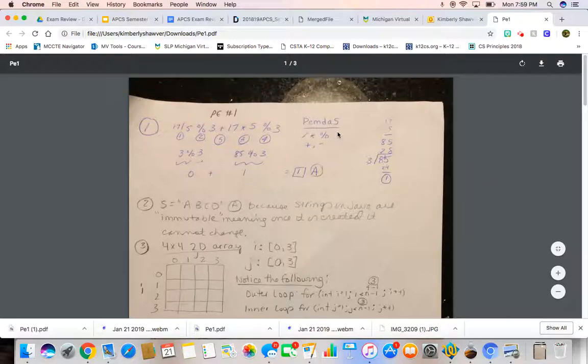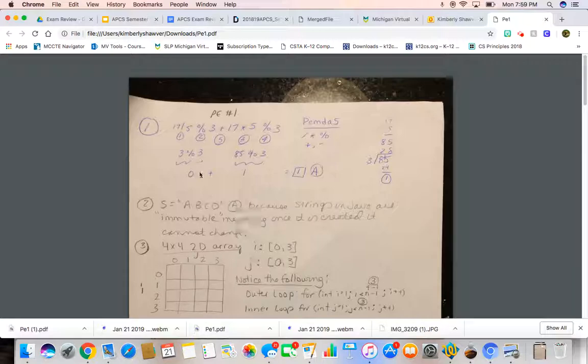So for PEMDAS, the order of priority is that division, multiplication, and the remainder operator have higher priority than addition and subtraction. So when we have mixed operations of these things, we just work from left to right. So I've rewritten the entire expression inside the SOP and I've numbered. So working from left to right, I would do this division first, followed by this remainder operator. Then I would do this multiplication, this remainder operator, and then finally I would add the two numbers together.